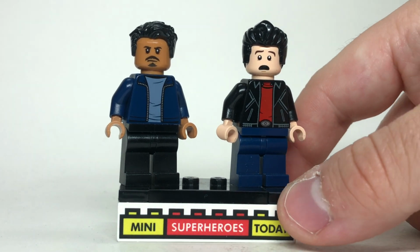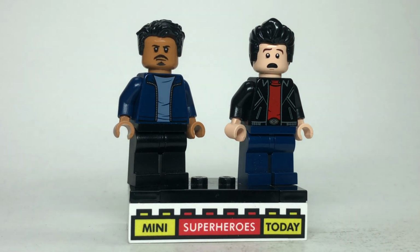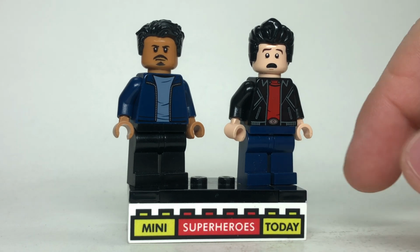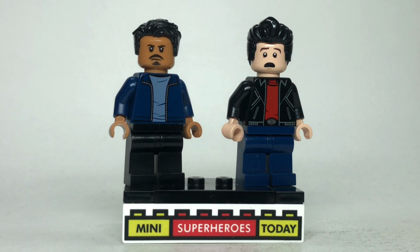That being said, we've got Luis and Kurt here. Luis uses the torso from Harry Potter with black legs and the hands and head from Tasu Leech from Star Wars, as well as this regular flat black hair up top. Then for Kurt, I used the head from Dr. Raymond Stantz from Ghostbusters, or it was also used on the S.H.I.E.L.D. agent from Marvel, with the torso from Knight Rider with dark blue legs and the Elvis style hair. And I love this expression for the face because it looks like he just saw the Baba Yaga.